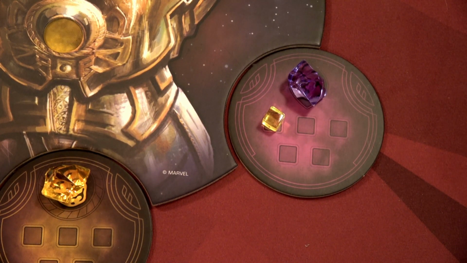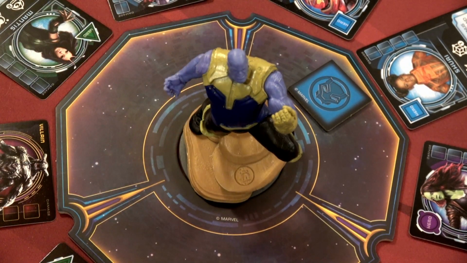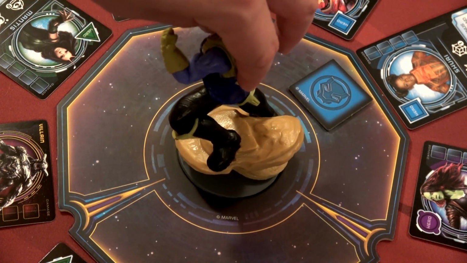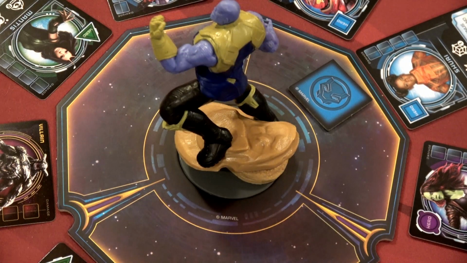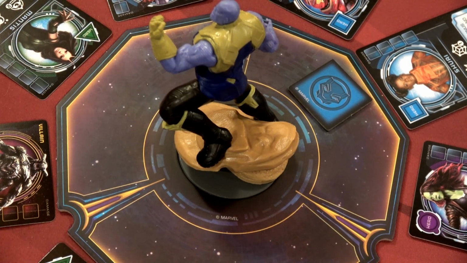Right now, Thanos is facing this way, so he's facing towards the camera. If he rotates to the right, it's his right, so that's actually this way. Sometimes it's hard. You have to kind of think about it. You have to think about it from his perspective, not yours. So he's going to go into this sector and then attack all the heroes that are there.